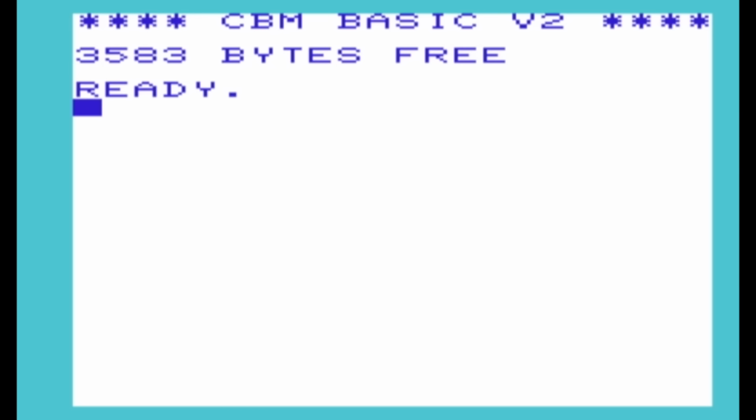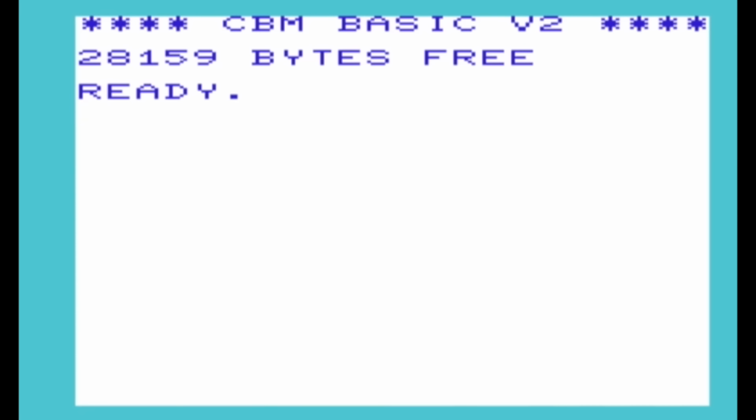So now that I've covered all of the ways that the Commodore 64 is like the Vic-20, let's talk about the ways that it is different. Powering up the old Vic-20, you get a friendly screen with nice contrasting colors, huge letters, and a message telling you that you are running Commodore Basic version 2, which is essentially rebranded Microsoft Basic, and you have a whopping 3.5 kilobytes free. Granted, with a memory expansion, you might see a number as high as 28 kilobytes.